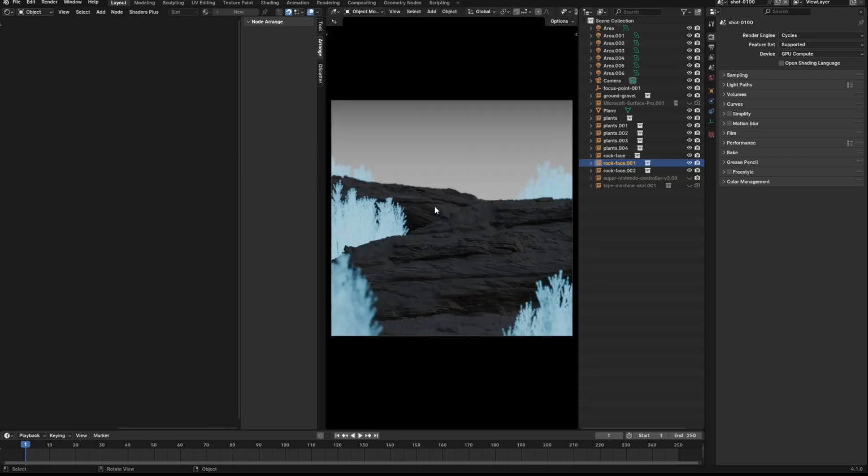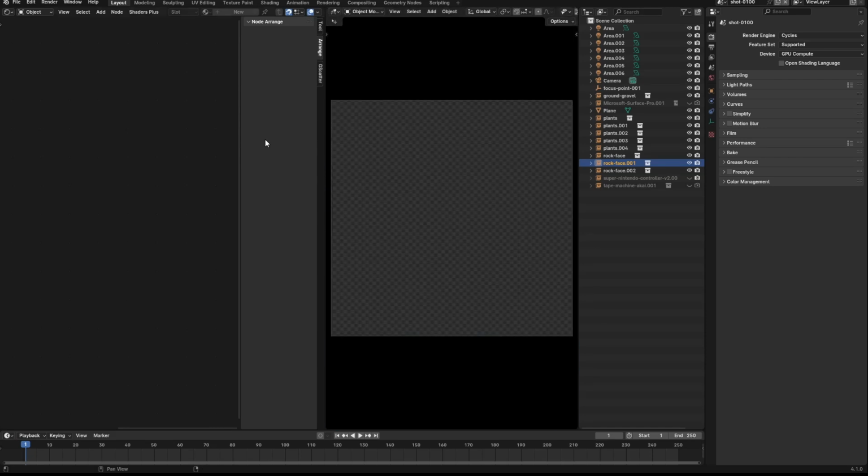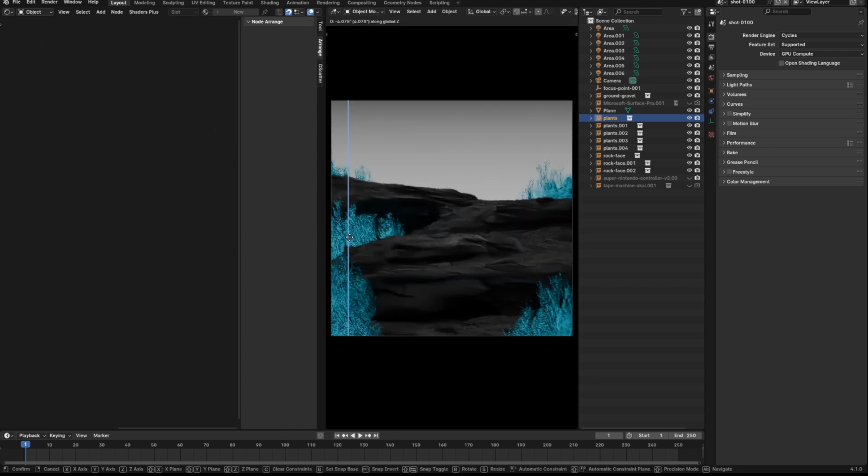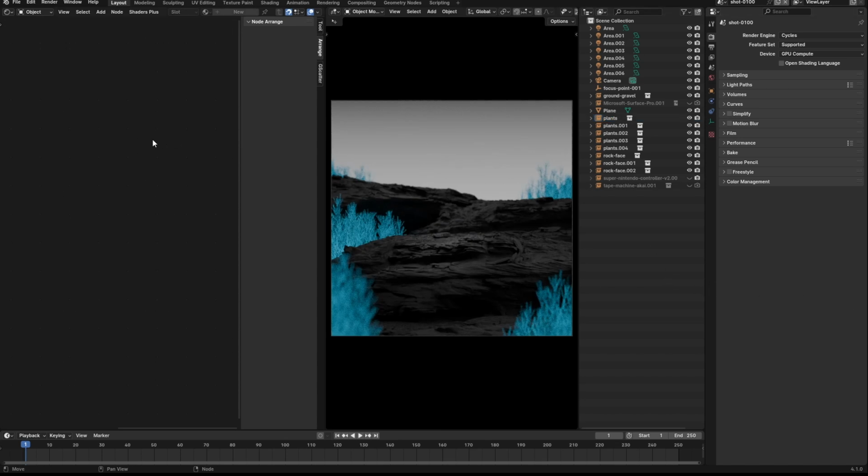And we'll switch to our camera. Let's see what it looks like rendered now. Okay, so we're getting something different. I'm not really happy with the plants. Maybe I'm gonna lower them a little bit just to make it work for the shot. But we also still have to light the shot again too. And then I'm gonna add back in the Microsoft Surface.